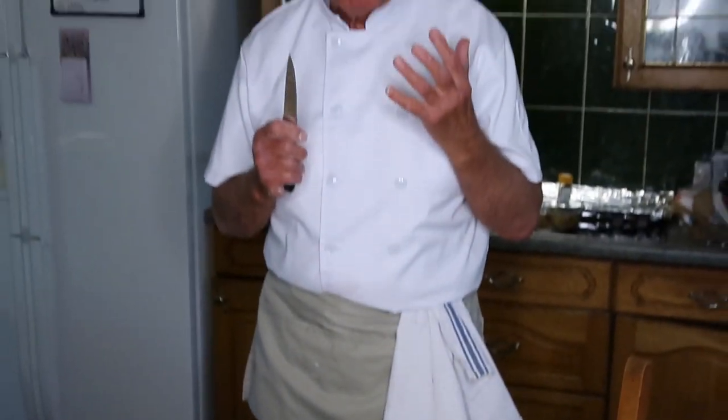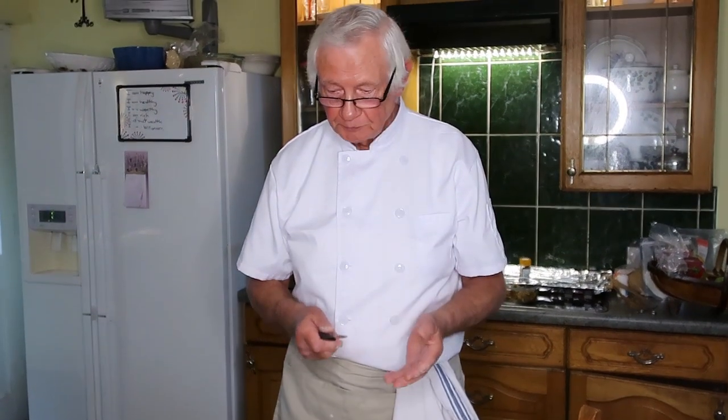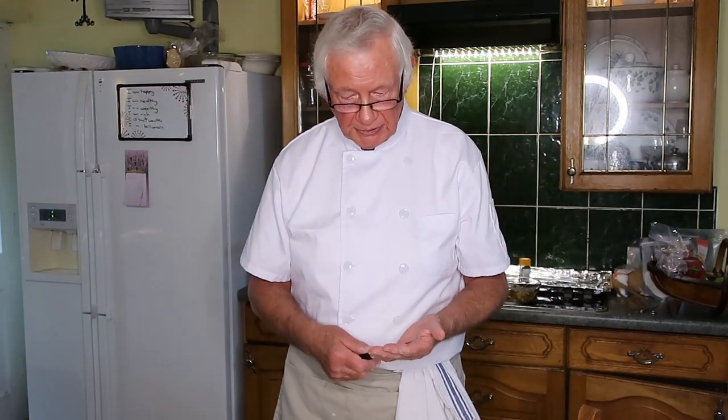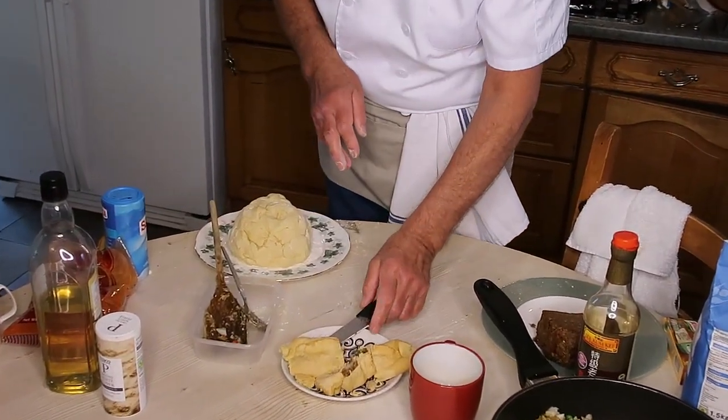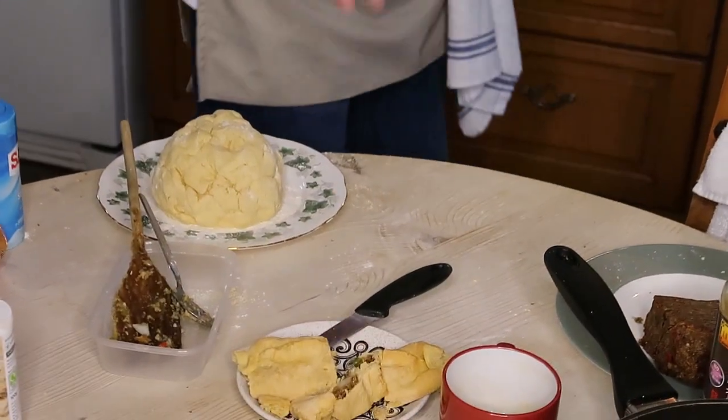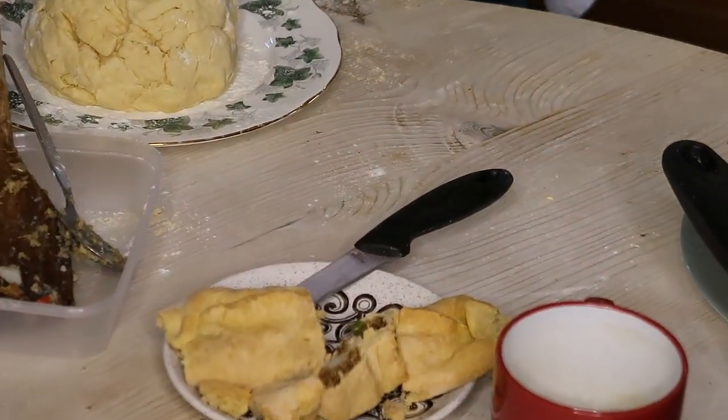You know, this pastry you can use for any fruit pies, meat pies. Oh, it keeps the shape, but it's so light to eat. I'll taste some as well. Beautiful. So now the meatballs.